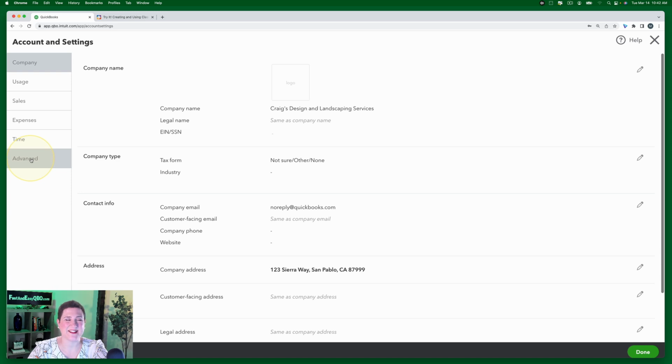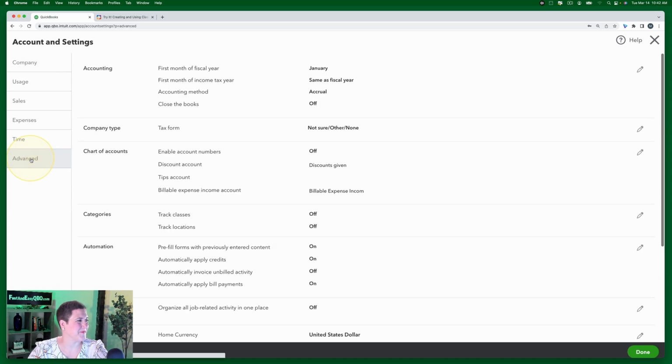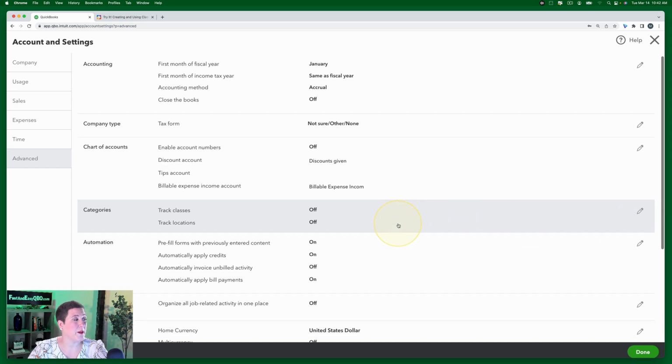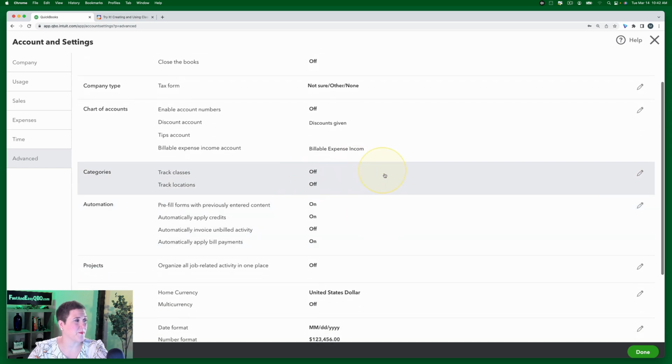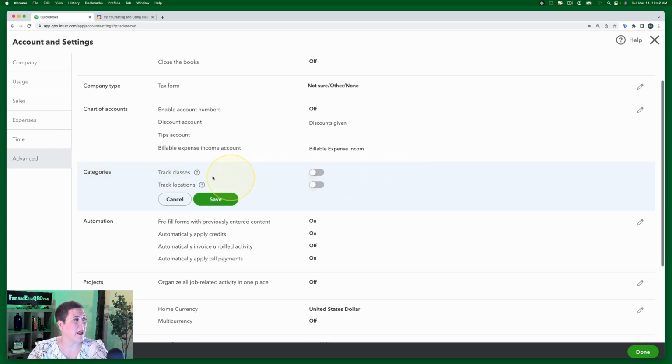And now I'm going to click the Advanced tab. Now you notice that in Account and Settings, each tab is divided by sections, and you click anywhere in this particular section, or you can click the little pencil icon, but really just anywhere will open it up for editing. Okay, so I'm going to click on this to open it up, and I'm going to turn on Track Classes right there.